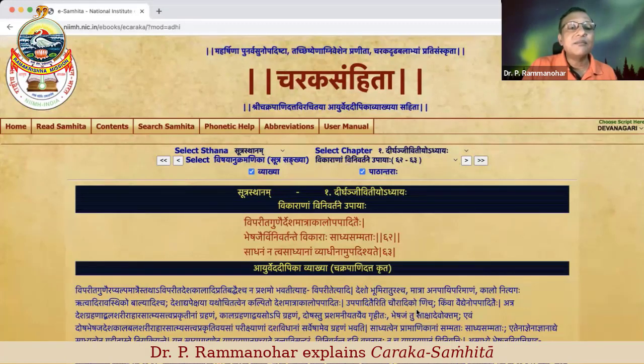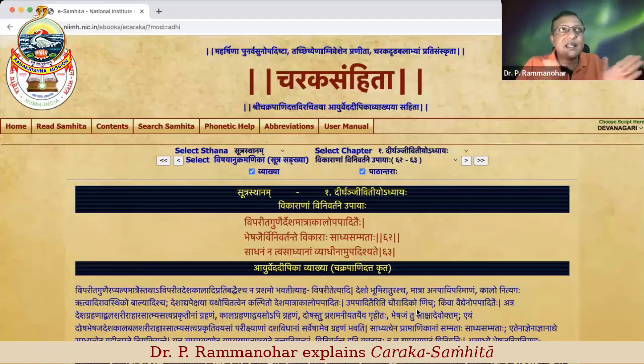Heyam dukkham anagatam, remove the sorrow before it arrives. That is the thing of Ayurveda. But still, Ayurveda is confessing the limitations of medical science, that not every disease under the sun can be cured. There is a stage up to which treatments work. Beyond that, they don't work. So it's very realistic and open. There are no tall claims here. And then Ayurveda is telling us that if you act early and do the treatment at the right time, we can bring the body back to harmony and lead a full life and achieve the higher goals, higher spiritual goals.